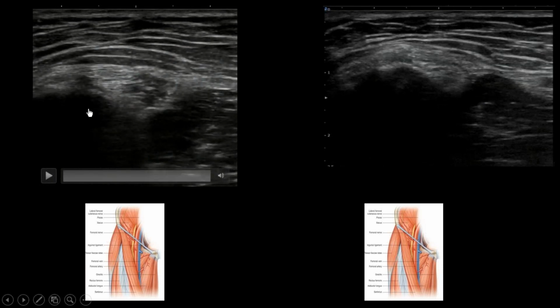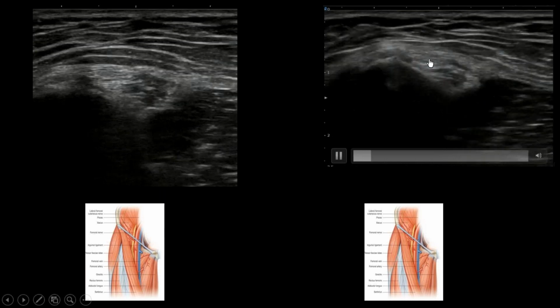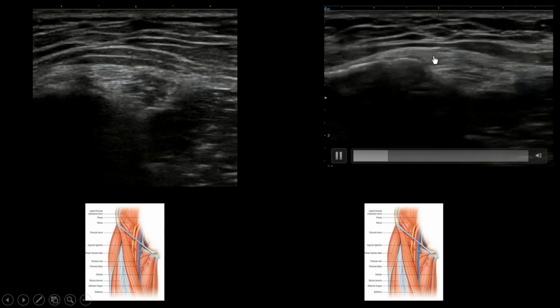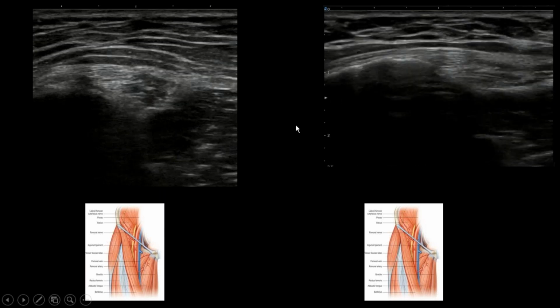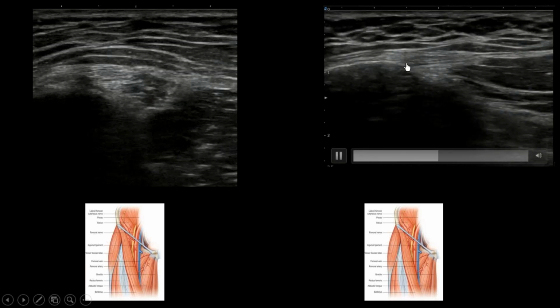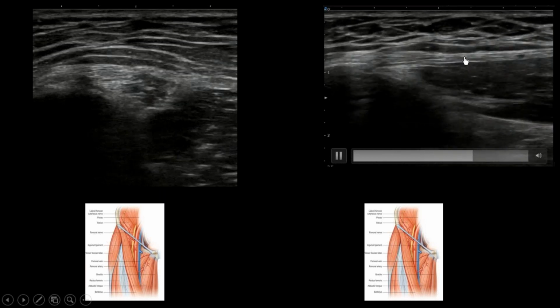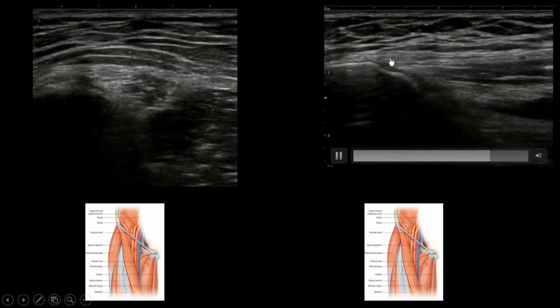And I decrease my depth, and I'm using a high frequency probe, so you can see a little bit bigger nerve here. So once you localize the nerve at this level, you go long on it slowly, and you can see the nerve elongating, and you see a thin band right just medial to ASIS. So that's the lateral femoral cutaneous nerve in the long axis.